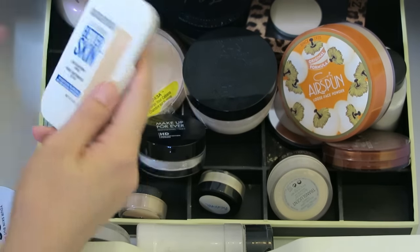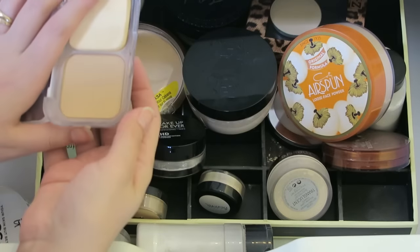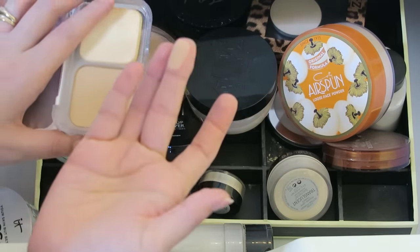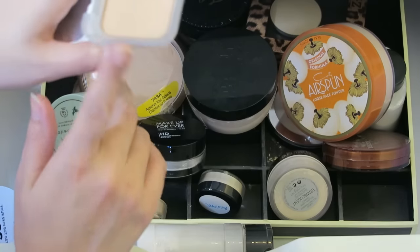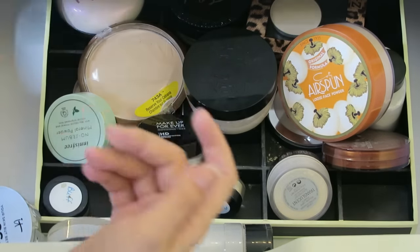Same with this - Super Stay Better Skin. I'm sure I can use this up. Even though it's not in a project, I'm sure I can use it up by the end of the year because I have a good dip going in this. I use this on days that I don't wear any foundation but just want a tiny bit of coverage. I also use this throughout the day if I want to repowder myself when I'm out. Really good.